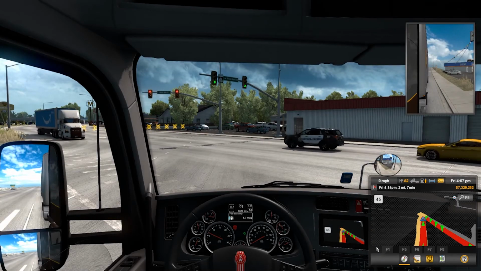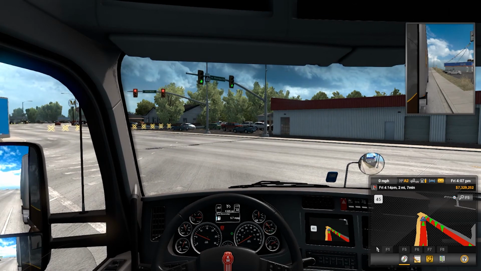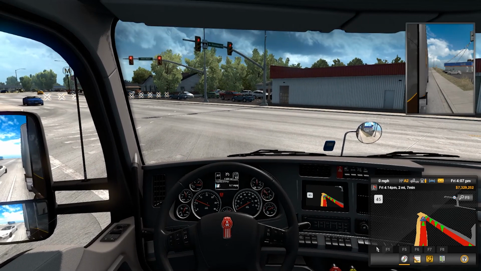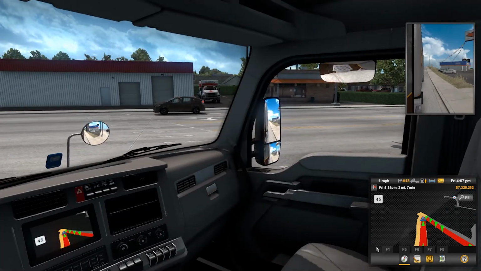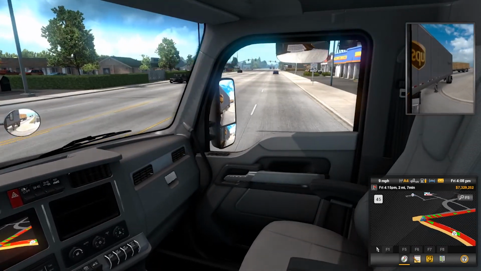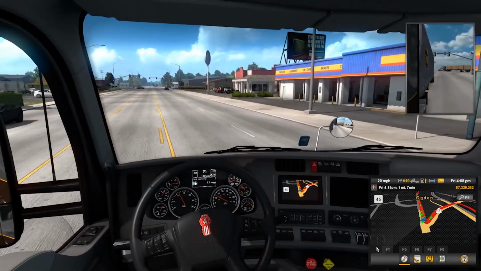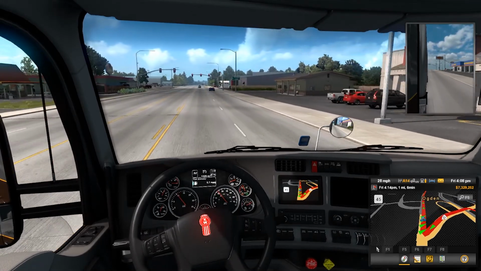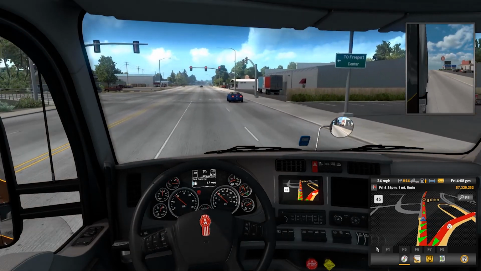All right, I'm back. Grabbed a couple of screenshots, took a look at the map. We're actually almost there. I did not realize that. What is going on? What is that on our dash here? What are we looking at? What is going on with our truck? Yeah, we're almost there. Didn't even realize it, but we're almost there. Time flies by when you're having fun, right?